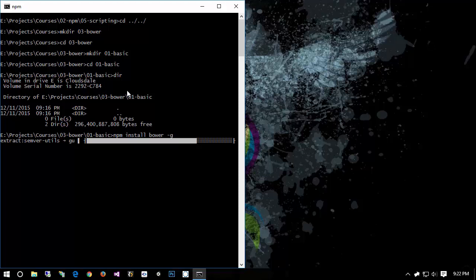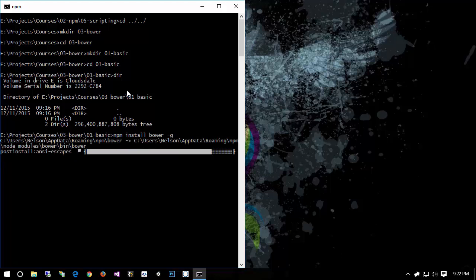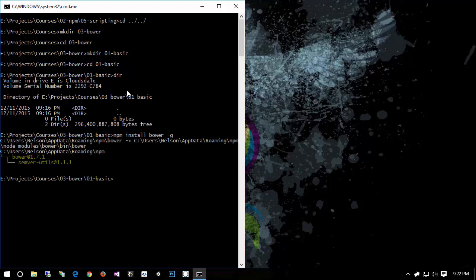So while this installs, what would you use Bower for? Well, you would typically use it to grab front-end web components or packages, such as jQuery or Bootstrap or Font Awesome, or even other things that we've been doing already inside of NPM, such as Lodash.